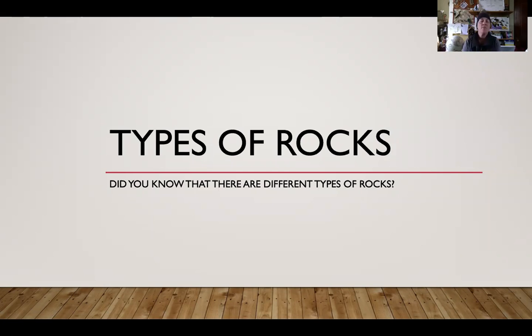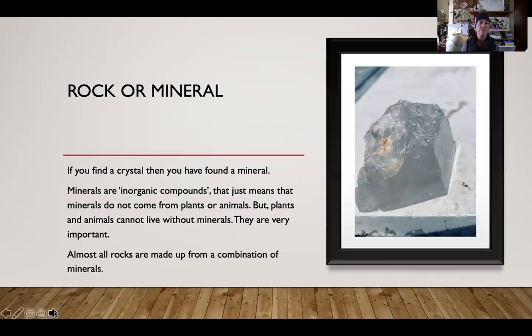The last time we met, you were left with the challenge of going into nature and finding 5 very different types of rocks. And now we're going to talk about the different types of rocks that there are. Remember, in taxonomy that we talked about a couple weeks ago, there's a way to sort everything in the world, and that includes sorting rocks. So let's talk about the 3 different types of rocks.